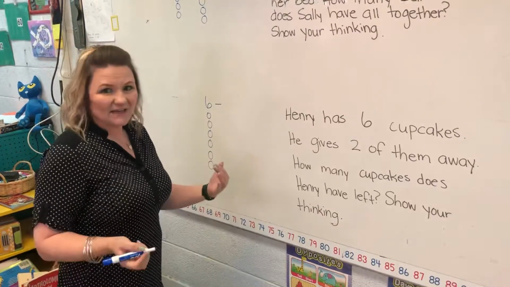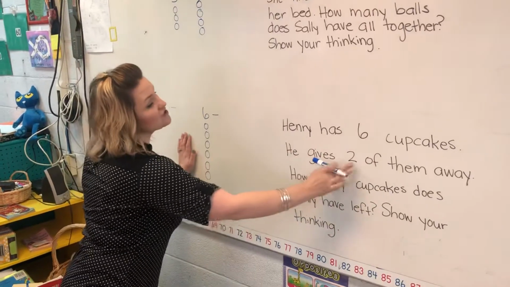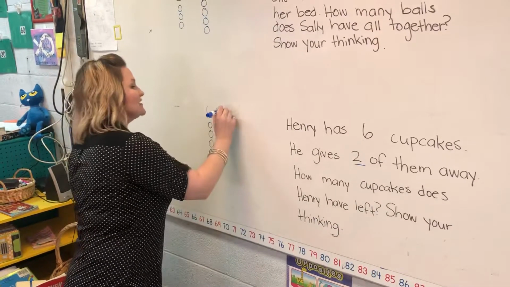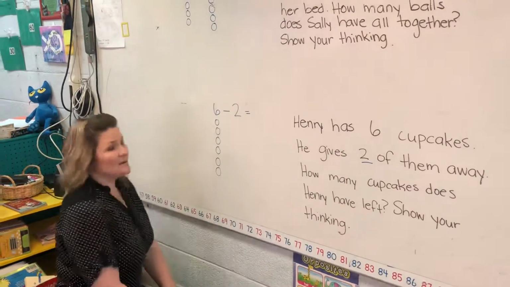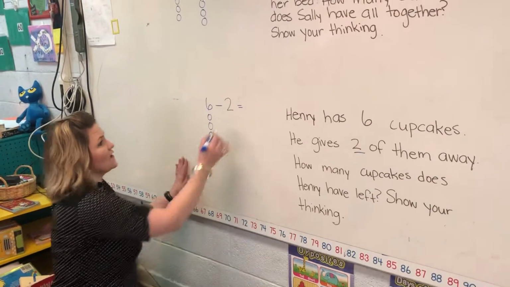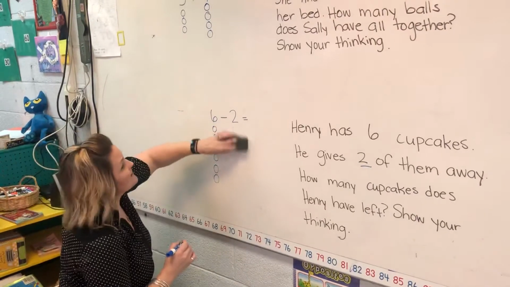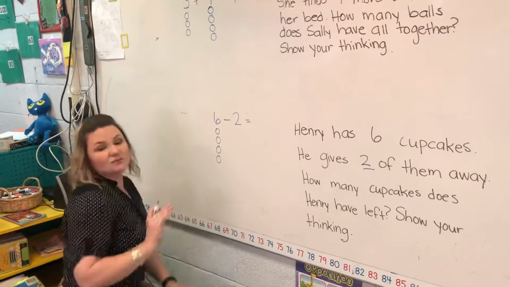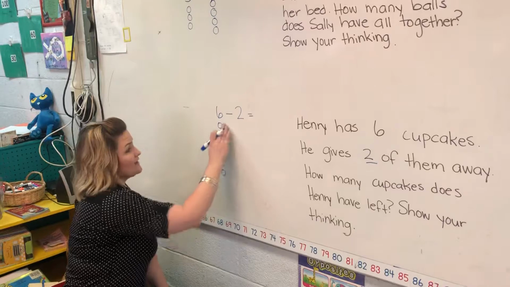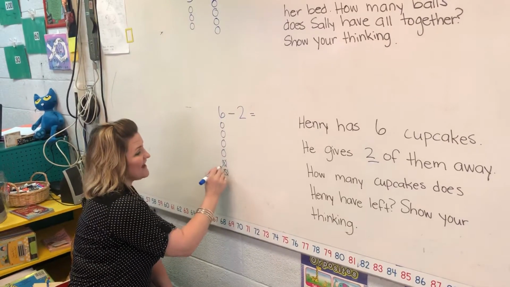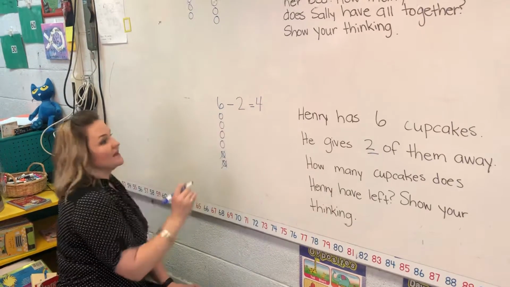And you ask, well, how many did he give away? And they can look back at their problem. Henry has 6 cupcakes. He gives 2 of them away. So we're going to write a 2 and then their equal sign. Okay? Now for subtraction, I want you guys to remember, a lot of kids will want to do this because they're getting it mixed up with addition. Some kids are going to want to erase the 2. You don't want to erase anything because you want to always show that it was there, okay? So we know that we're starting out with 6, and I'm just going to X out 2, okay? And then they count the remainder, and then they have the answer of 4.